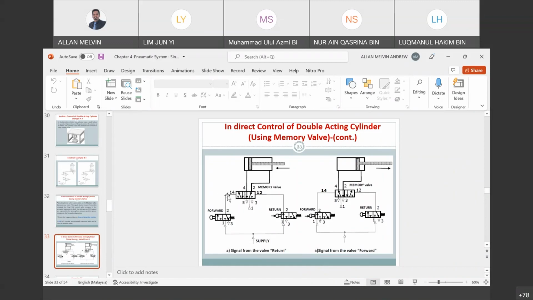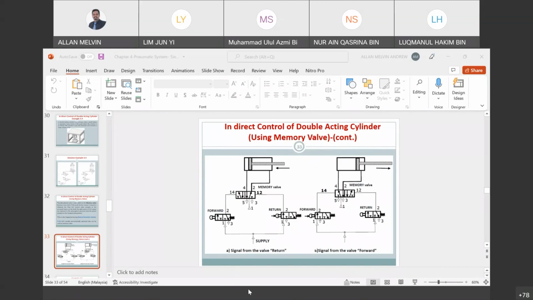It can also be a single pilot operated valve. So on one side only you supply pneumatic air, and the other side maybe it's a spring. I can still accept it as long as you call it single pilot operated. Double pilot operated means there are two ports, 14 and 12, and both sides are pneumatically controlled. For a memory valve, you must have both port 12 and port 14, meaning it's pneumatic. Okay, can you understand?